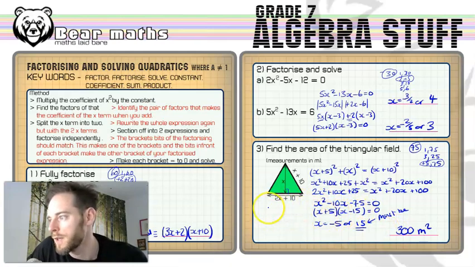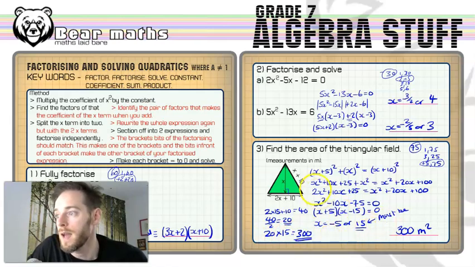2 times 15 plus 10, that's 30 plus 10, which is 40. Then I halved that, so I halved the base. I got 20, and then I multiplied by the height. So 20 multiplied by the height, which is x, and we decided x was 15. I just did 2 times 15, which is 30. And then put a 0 on the end, so there's my 300.